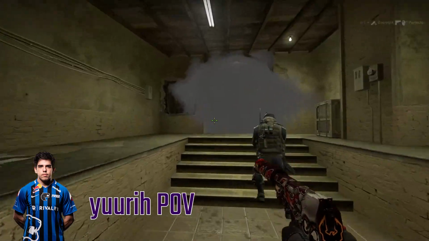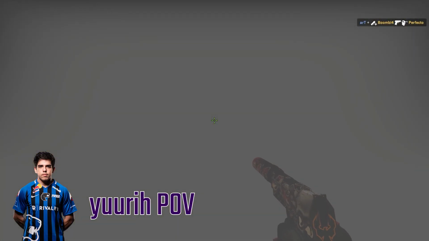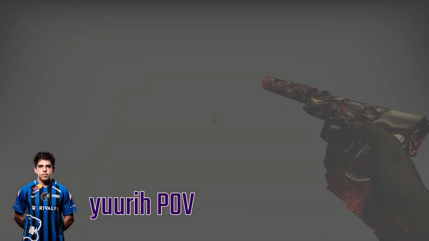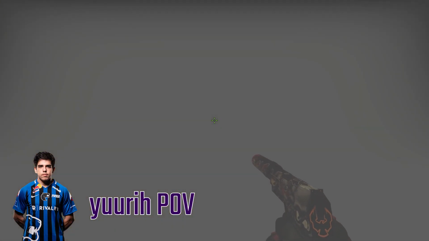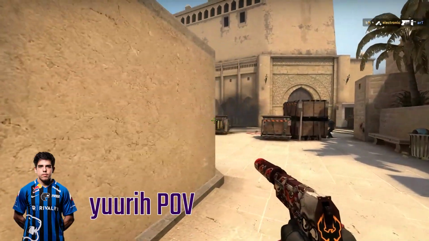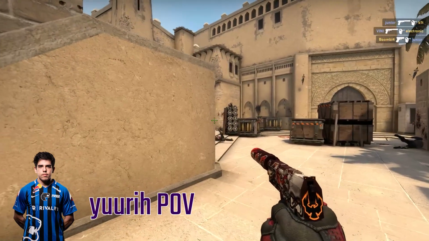You just keep moving. And then, as we saw from other people's perspectives, yuurih is the player that gets the final kill of the round. But considering he gets dinked in that instance, it's kind of surprising to see how aggro he was. It just shows the teamwork and the trust a lot of them have in this team.